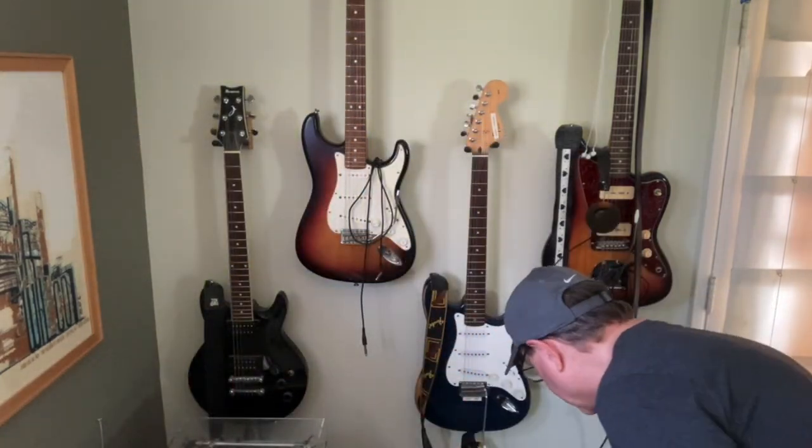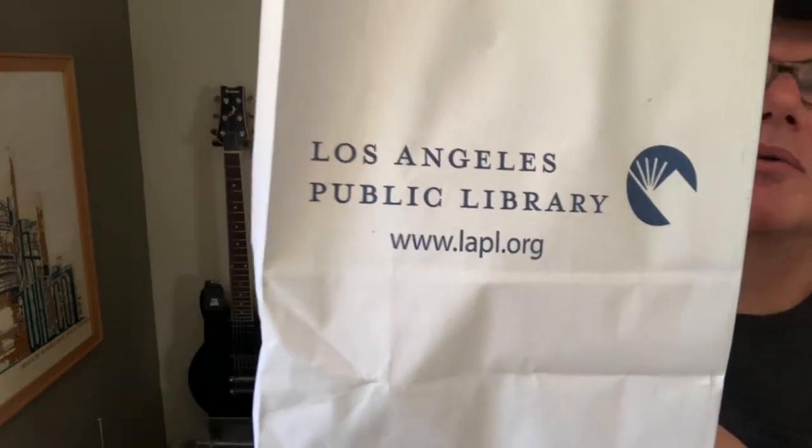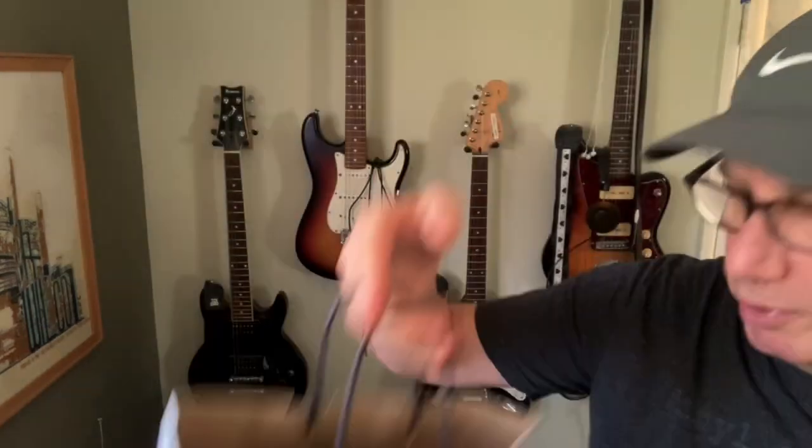Did I mention that there are like 50, I don't know how many there are, I'm guessing 50 libraries in the LA Public Library system. I got the bag here. LA Public Library. Support your LA Public Library. There's probably 50 branches, and on any given weekend, there's probably 2 or 3 of them that are having a Friends of the Library sale. So check with your local branches and see when they have these sales. Pay extra to become a member if you want early access. So this is now a thing in our life, going to these library sales.